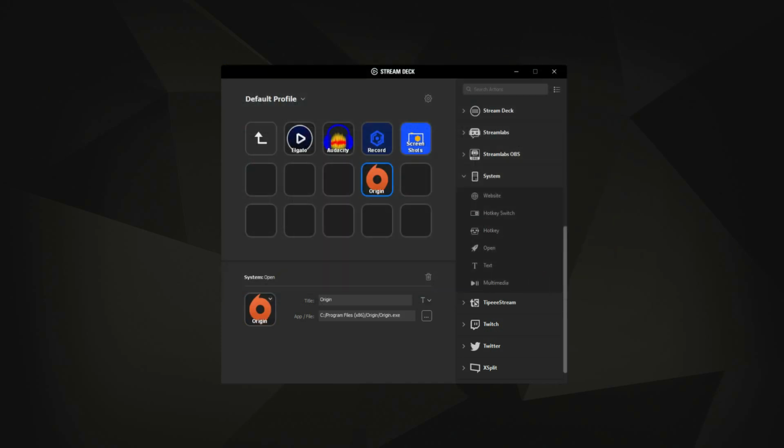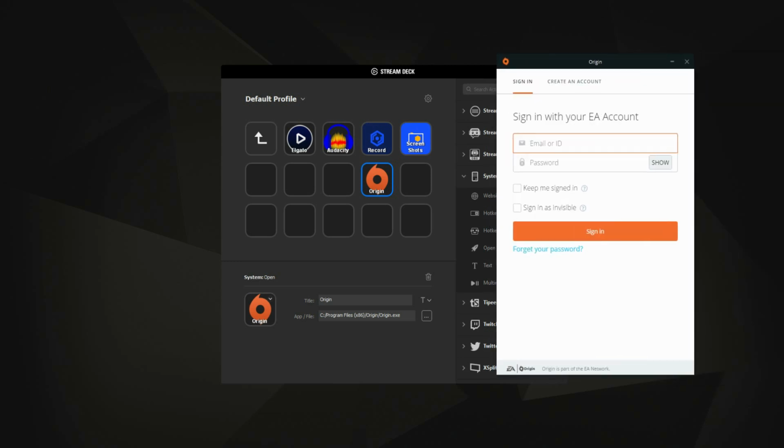When I go over to my actual Stream Deck, I'll press it. And as you can see, it's trying to open it because it's circling. It might open it up on my other screen, which I'll just drag over if it does, because right now it is trying to open it. Okay, here it is. That opened up on my other monitor, but that's pretty much it. I mean, you literally go and search for whatever program, whatever file you want it to be, and set it up however you want.